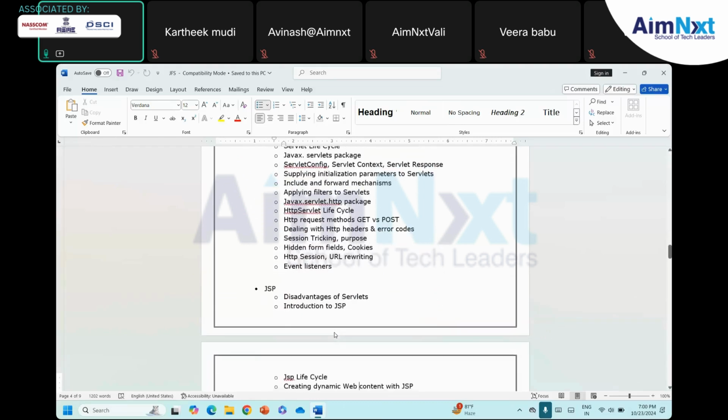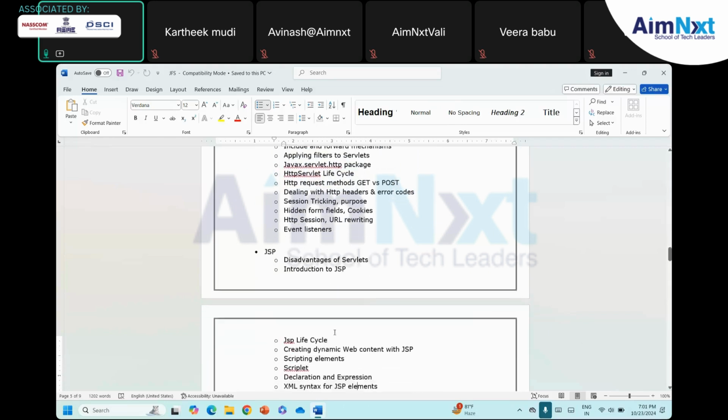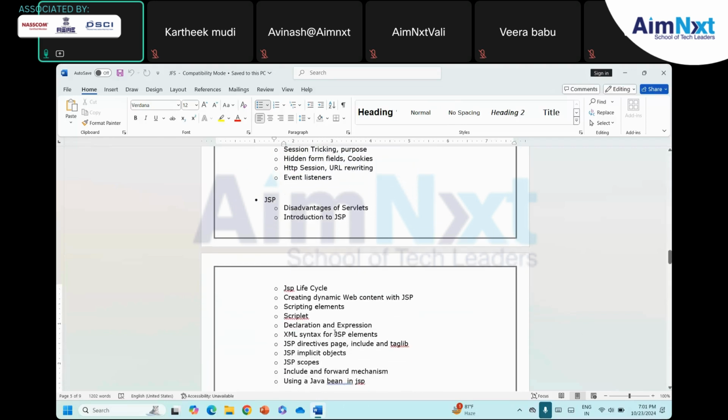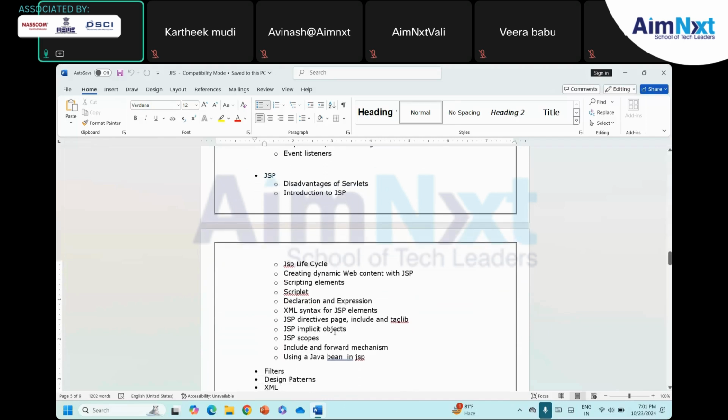Then we can see JSP, Java Server Pages. If you don't understand this now, no problem. I will tell you in depth, one by one, step by step, whenever you are working in the classroom session. Then we can see different cases of that, the purpose of JSP, or the advantage of JSP to create dynamic content. After learning these concepts, we see the filters concept.